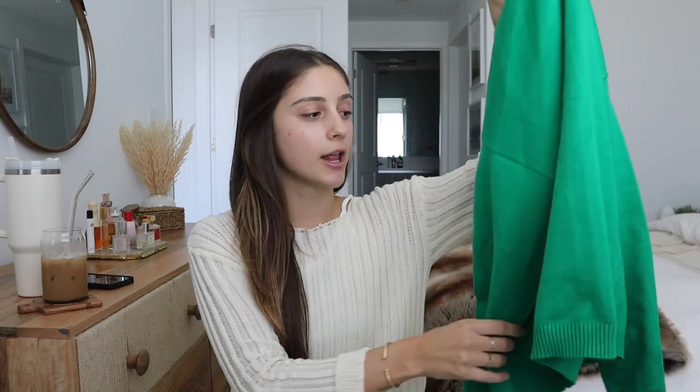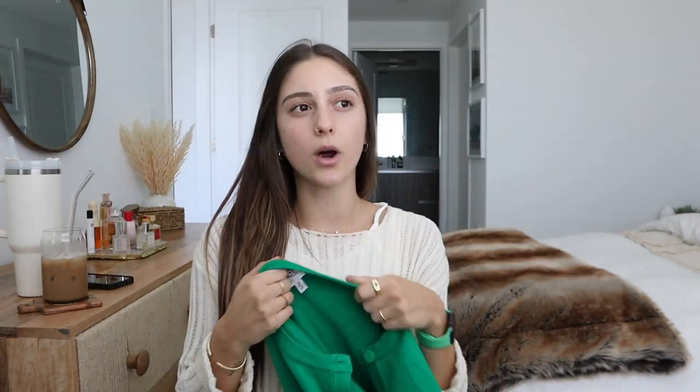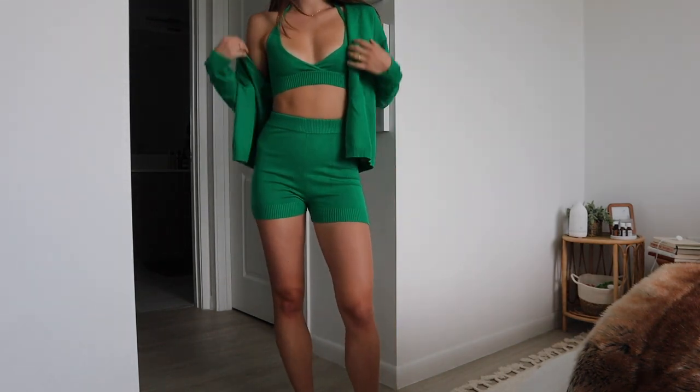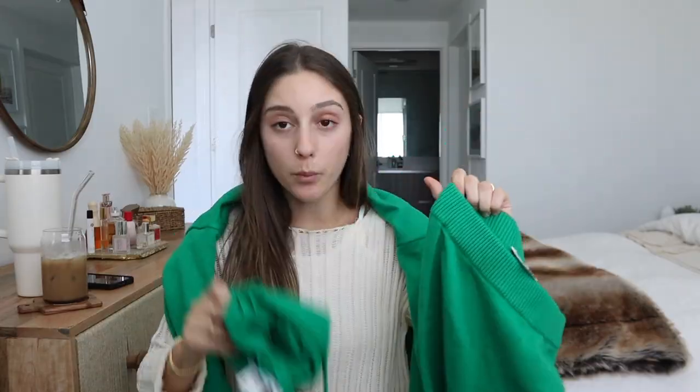This next thing is actually a three-piece set — it might be a little tricky to show, but in the try-on you'll see it better. I'm loving green recently. The top part is this really cute little sweater that reminds me of my Nana — she would always wear sweaters just like this. I'd wear it off the shoulder, or all the way on if it's cold, or just draped over my shoulders. It comes with matching shorts that scream summer. You can wear the shorts and top during the day, and if you go to the beach for sunset or out to dinner outside and need a sweater, you've got it covered.